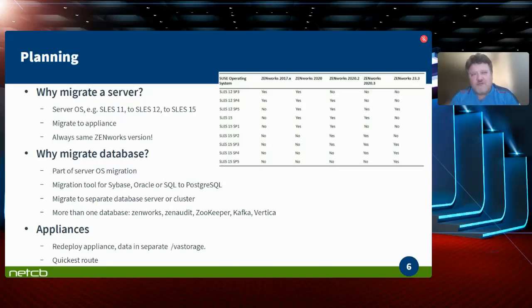Now, the same would be true for the Windows implementations for much of this discussion, but I haven't added paths for those. Typically, we deal with our clients on Linux platforms. Now, appliance upgrades are typically the quickest to really work with. If you don't have an appliance yet, I would recommend that you actually migrate to appliances. It's going to be a lot of work, typically the same as migrating to a different operating system, but at least in future, this will make your task much simpler.